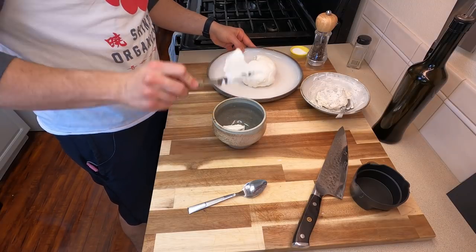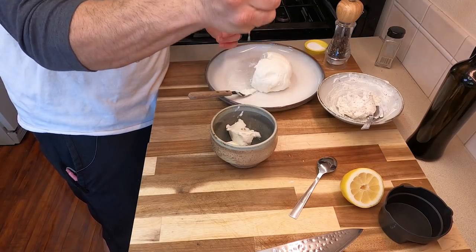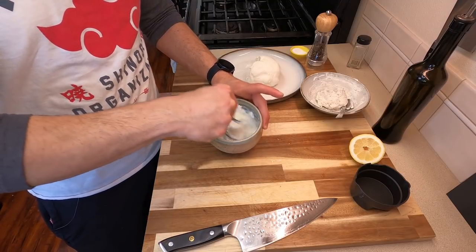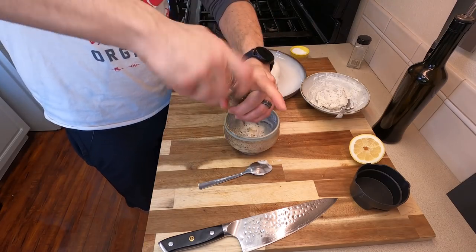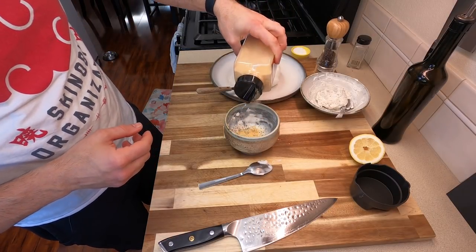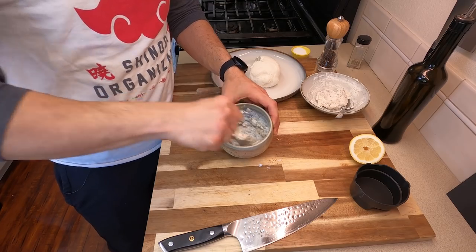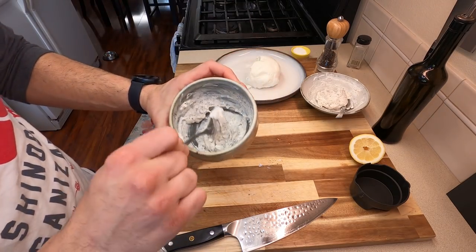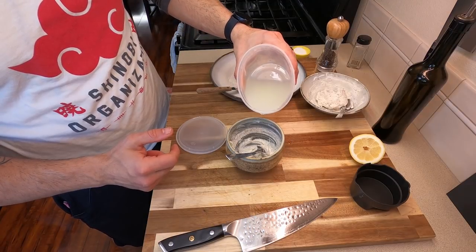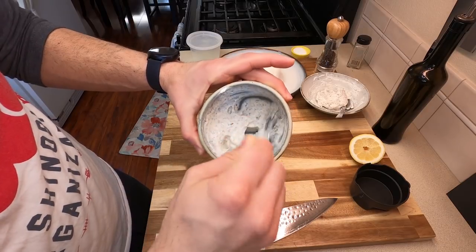Now for yogurt dip, this is going to be similar to what we just made, but a little more wet because we're going to be using lemon juice. The reason why I like to strain my yogurt like this is because we can add more liquid back to it in the form of lemon juice or whatever other liquids you want. If you added lemon juice to regular yogurt, it would just be too thin. We're going to hit this with a little bit of black pepper and salt, a lot of granulated garlic, and about a tablespoon of dried herbs — you can use whatever you want. This is oregano, parsley, and dried thyme. Give this a nice stir to fully incorporate everything. But because I want it to be a dip, I'm actually going to go ahead and thin this out with just a touch of that whey we had earlier. You could use more lemon juice or even a touch of water if you really want to, but I decided to use the whey since I did have it on hand.